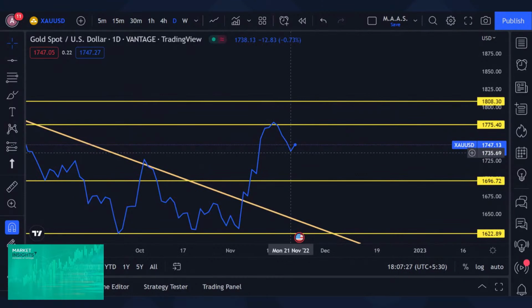Previously I also suggested that somewhere around 1737, if I'm not wrong, I'm not remembering it correctly. Maybe you might have seen the levels in the article that we posted on Telegram. In that article, I have discussed every single level that the price can go to, and there was a very high chance of a bullish reversal in this condition. And we have got a bullish reversal after a small consolidation. This bullish reversal will be even stronger if the FOMC meeting turns out to be what the market is anticipating it to be. That is also very important to note.